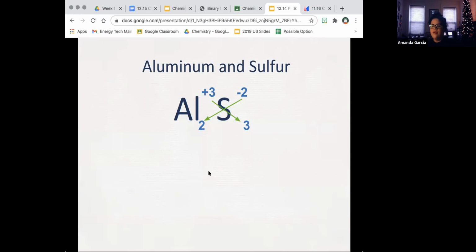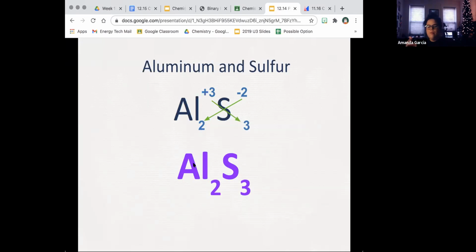And so to write my final chemical formula, I'm going to get rid of all this stuff and I'm going to write Al2S3. What this means is that I have 2 aluminum ions, which have a +3 charge still. We just don't put the charges in the final formula because that's not proper notation, bonded to 3 sulfur ions that have a -2 charge. Overall, this compound is going to have an overall charge of 0. Okay, and that is because if you have a net charge of 0, that means everybody has taken the electrons they wanted, everybody's given away the electrons they wanted, there's nothing extra, everything is perfectly balanced out.